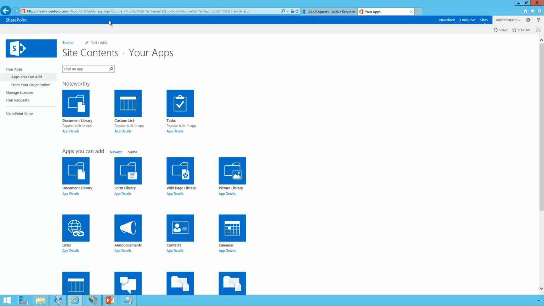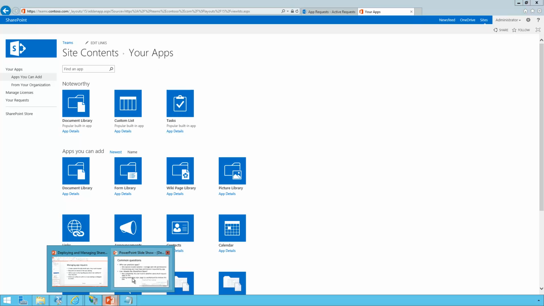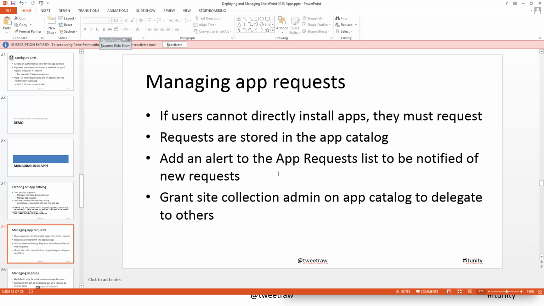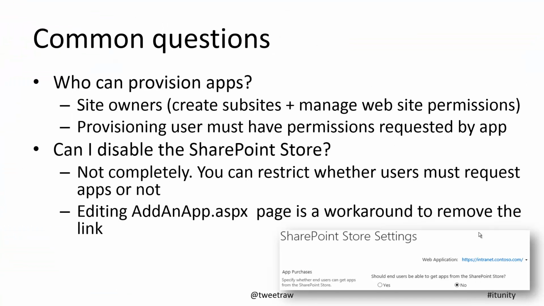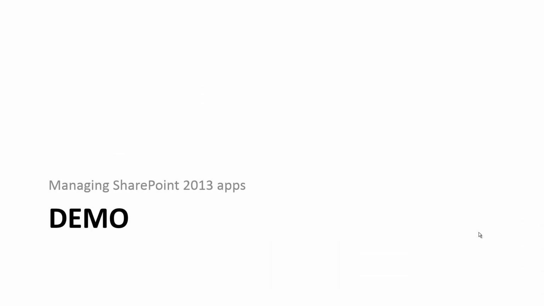And of course any time you're changing an out-of-the-box application page, be a little bit careful. Make sure you document that. And if you ever do install a cumulative update or a service pack, make sure that you confirm that behavior is still in place, because that does oftentimes get changed in new updates. That's basically an out-of-the-box SharePoint file. Okay, so hopefully you have a little bit of a better idea on how that works.